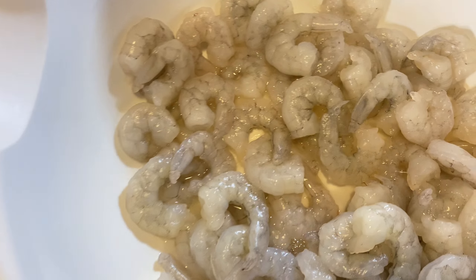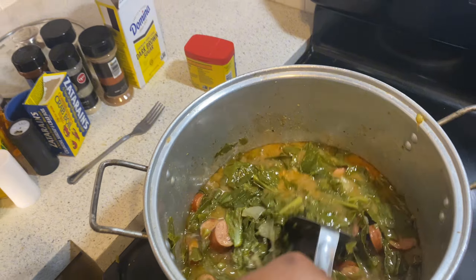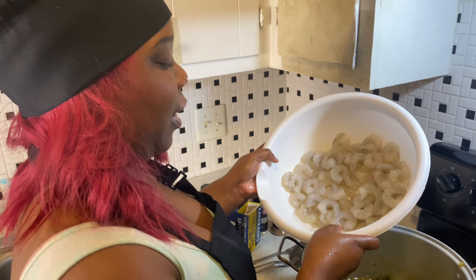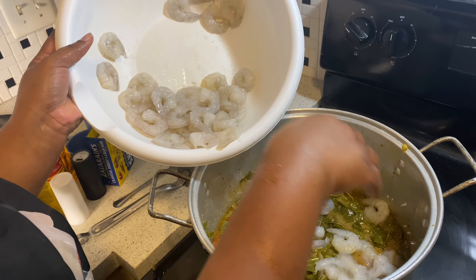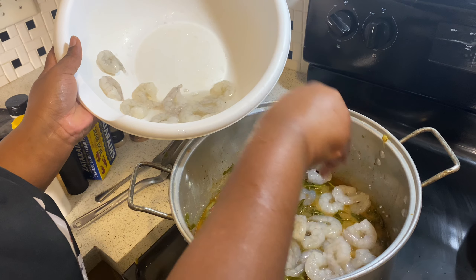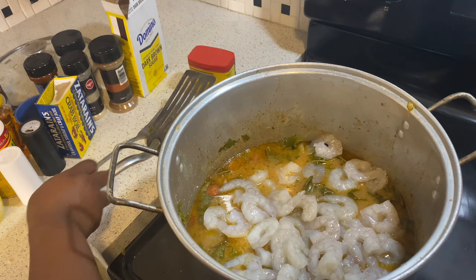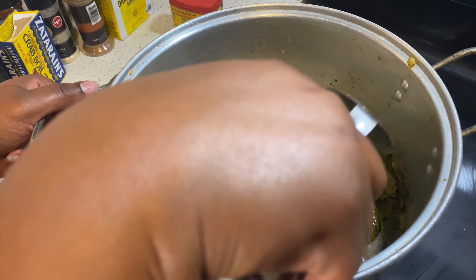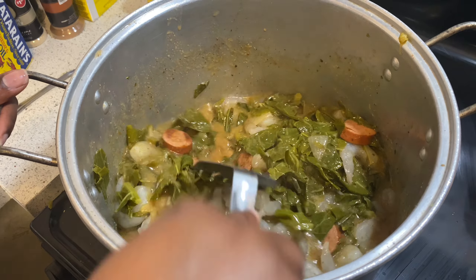Here's our shrimp, here's our gumbo. I'm gonna add a little flour towards the end because I want it a little more gooey and gumbo-y. I'll go ahead and add some shrimp — we don't want these to overcook. We don't need to season the shrimp because the broth they're cooking in is gonna be very flavorful. Look at that y'all — the collards are so tender. I done tasted everything and seasoned it to my perfection. We're gonna let that cook.